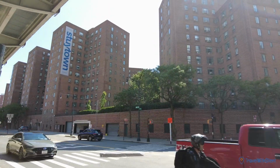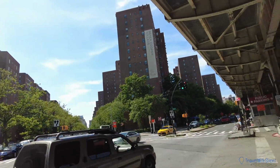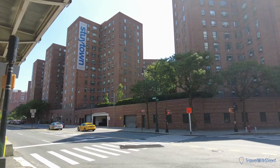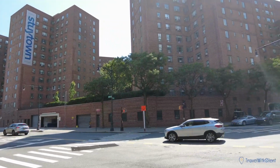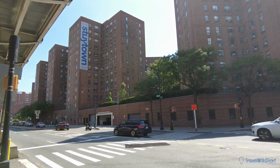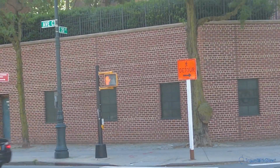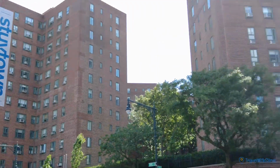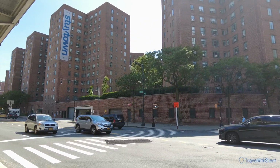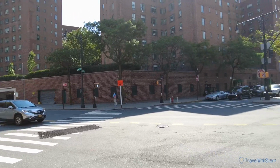Well, I guess I could tell you a little bit while we're waiting for the red light. So the Stuyvesant Town and Peter Cooper Village over here is a large post-World War II residential development, which is here on the east side of Manhattan. And this complex consists of 110 red brick apartment buildings, and you can see them. We'll get closer in a minute, but obviously you can see the red brick. Pretty noticeable. And it stretches from 1st Avenue to Avenue C between 14th and 23rd Streets.